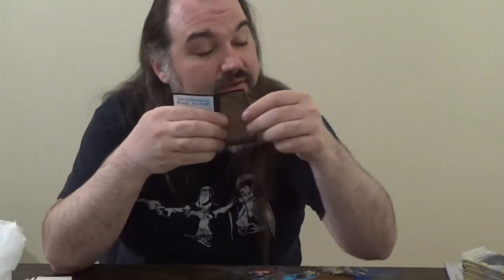Alright, another Saga. New Saga. Fall of the Thran. 5 colorless, 1 white. Chapter 1: destroy all lands. Chapters 2 and 3: each player returns two land cards from their graveyard to the battlefield. Okay. That's neat. I got another Baird, Steward of Argive, another Island, another Soldier.